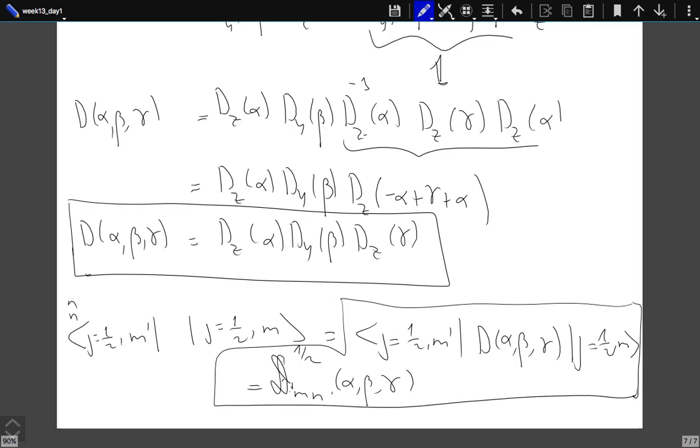These rotation matrices just give us these matrix elements. That if you have a spin system in one, spin aligned, let's say, in one direction, what is the amplitude that it will be aligned in some other direction? Well, these numbers are just tabulated, so if you want to use them, you don't need to derive them. You can just go look at the tables and extract the numbers. Now, of course, we already know what these matrices are for spin 1/2 system. There are rotations around the z and the y axis. You can just put them up and find the explicit values if you like. I will not do it.